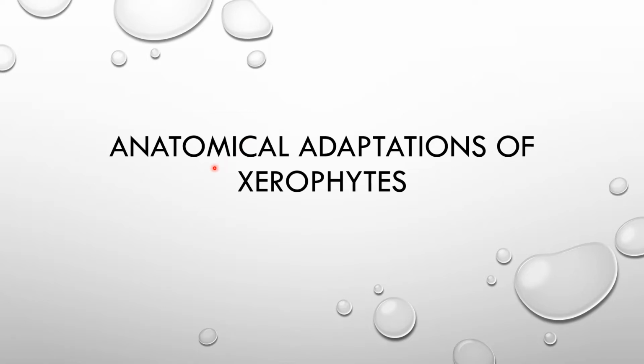Today we are going to start the second part of the adaptations of the xerophyte, and this second part of adaptations are anatomical adaptations. In the previous lecture you have studied about the morphological adaptations. If you have not studied that morphological adaptation, then I will give the link in the description box. You can study that lecture there.